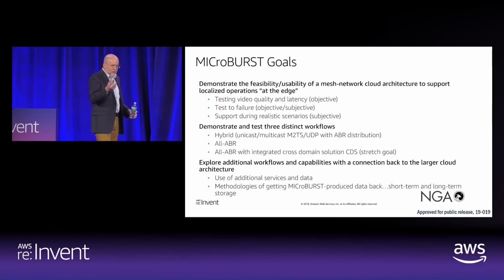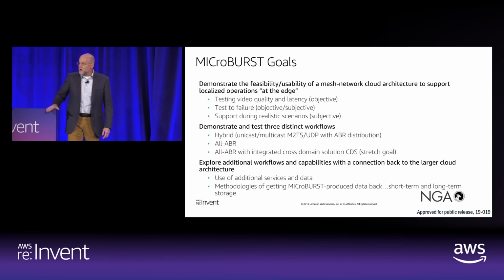We have 3 workflows, a hybrid that uses a classic unicast UDP to move the video around, but using ABR to distribute. We're going to do an all ABR. We've got 5 different analyst tools that are designing to that new standard that we're proposing. So it's going to be an all ABR workflow. And then we have one ABR with a cross-domain solution thrown in there. What's powering that, when we're going forward in May, is going to be the AWS media services that are the backbone behind that, driven by the new Snowball edges, the storage and compute, and the machine learning algorithms and models that are designed by you, Kate, and your team.